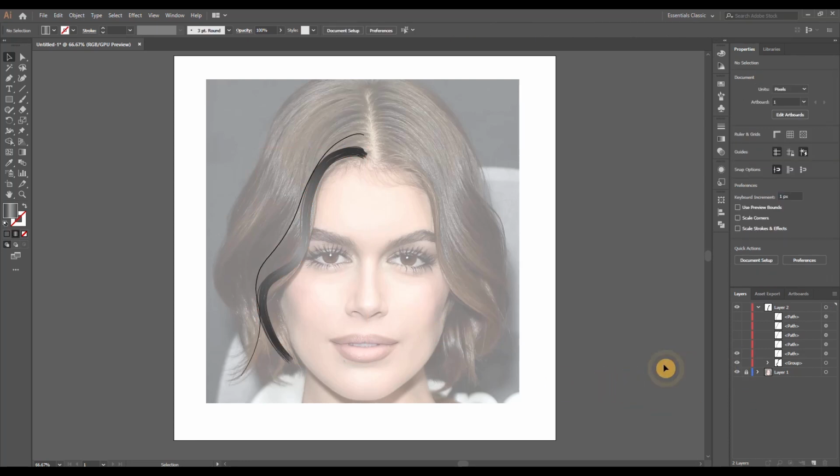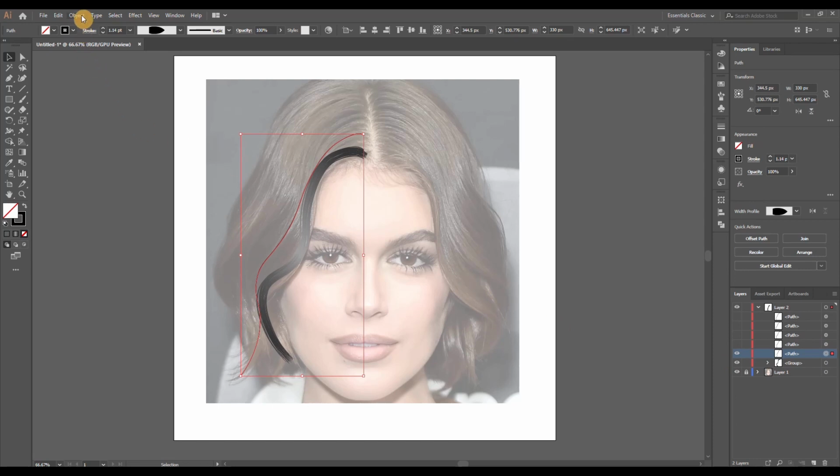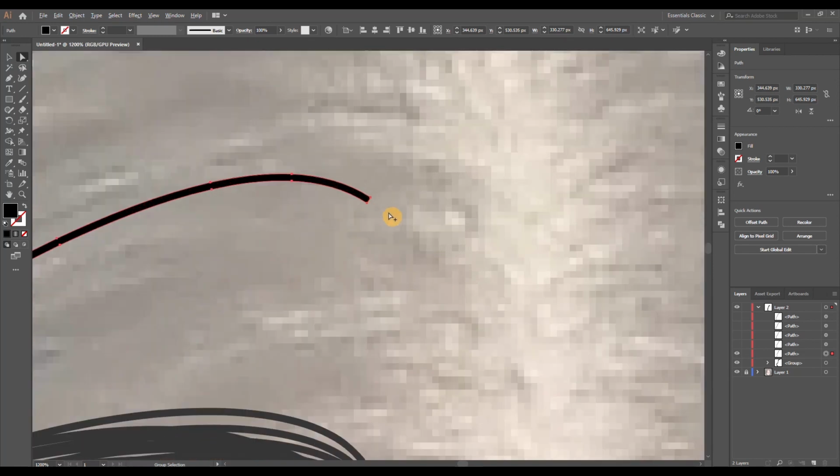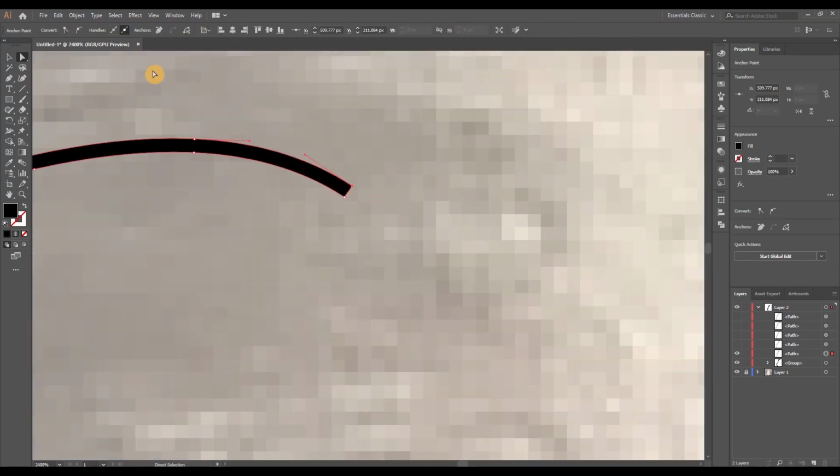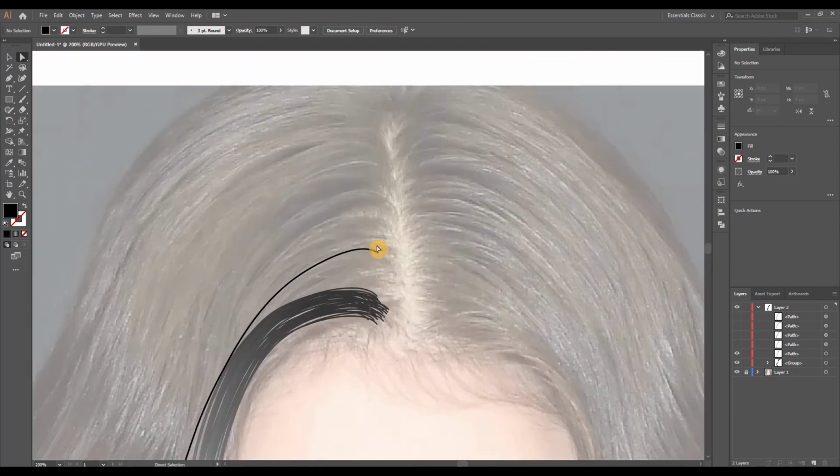And now from this point forward, all you need to do is repeat the exact same process for the rest of the 6 or 7 lines you have created. I just enabled the visibility for the next line and I'm applying the exact same treatment like we did for the first one. I'm going to speed up this part because there's no new information to pay attention to, however please enjoy the creative process and see how this hair comes together.